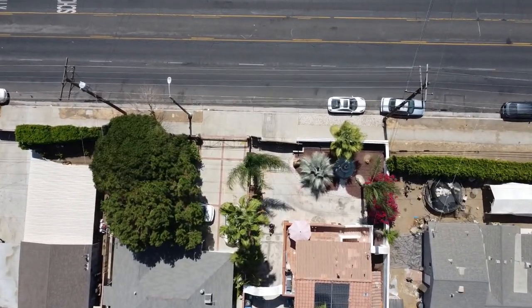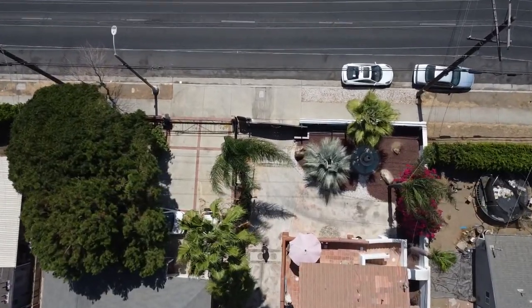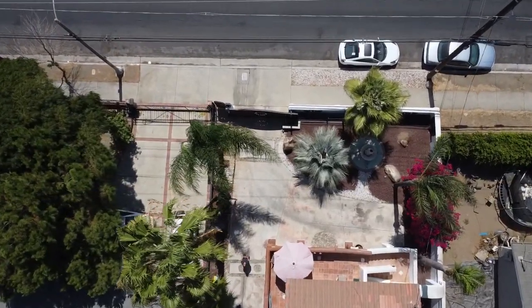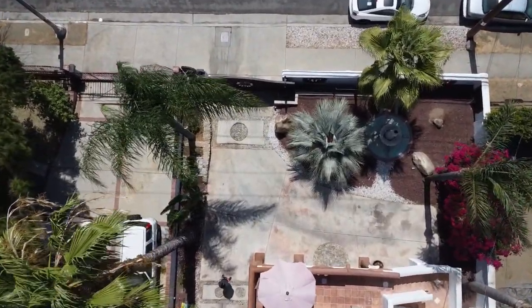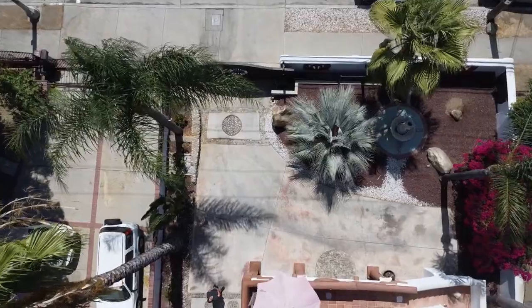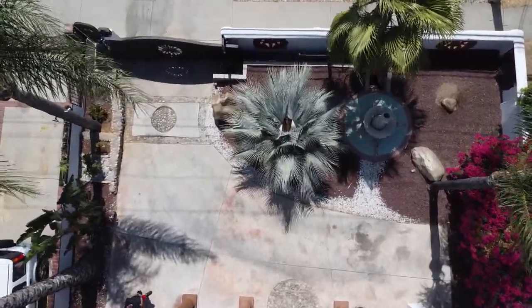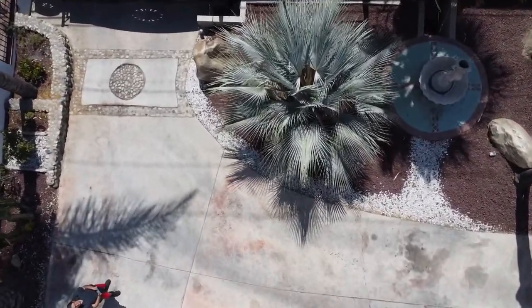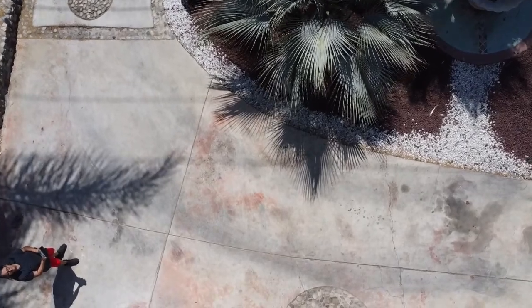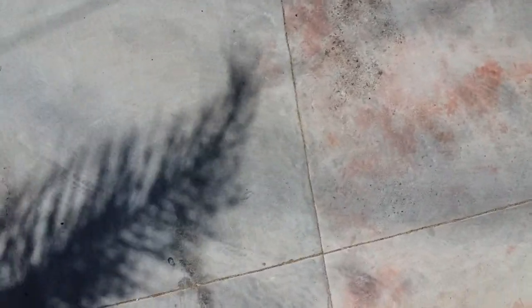Drone back home. She's pretty high up there, I'll tell you. And I had to guide her back. I used visual sight at this point to make sure I don't hit the palm trees, because when I bring it into land, as I'm hovering there from the second floor, I have to make sure I don't hit any of the trees around. And overall, you guys, it was a really good flight. It's working out with my new phone.